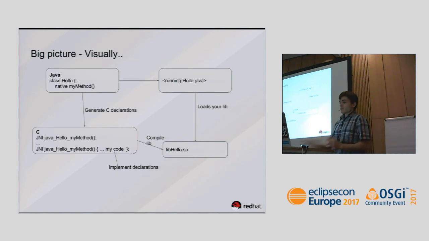In general, you start off in Java, and any method that has a native tag on it is marked for compilation to C. In C, you start off with a header, and you implement your own method. And then when you start the Java application, you load the library that you will have compiled from your custom code. And I'll step through each section bit by bit.